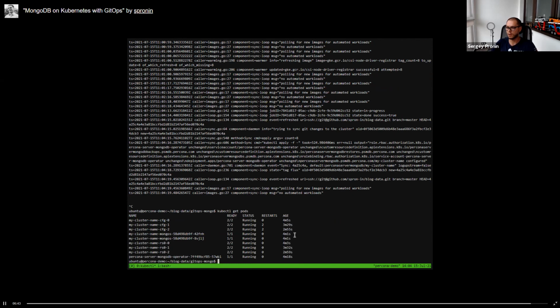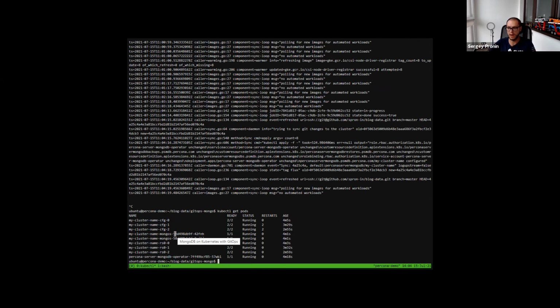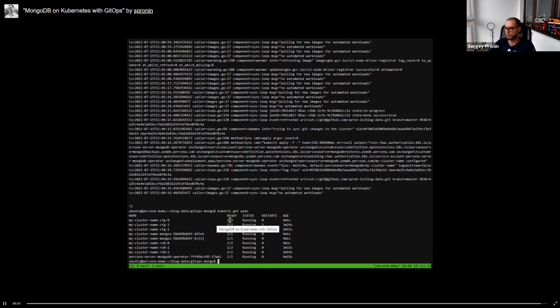So everything is applied. And you see, I had 3 Mongo pods, and now I have only 2, right? And again, I didn't do any changes manually. What I did was change the CR YAML. I created a commit. I pushed it as a pull request. Obviously, in a production environment, in a big organization, there should be some review process. And once this review passes, the change is merged, and then the GitOps operator just catches this change and applies it, right? So I guess this is it for the demo.